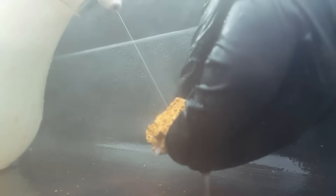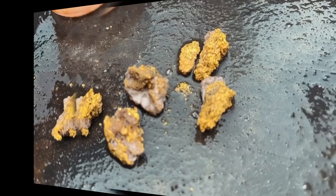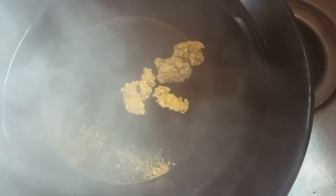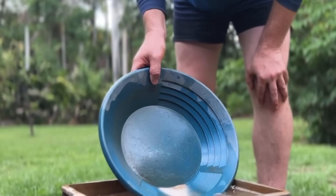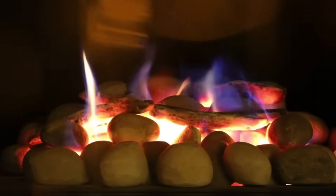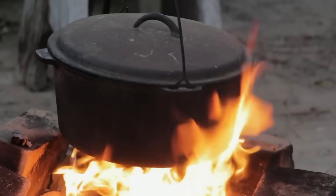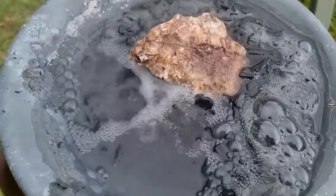When the vessel is still, the suspense peaks. The surface is skimmed, removing floating silicates, organics, and foam. Beneath lies clearer water, and at the bottom a gathering of dense material. It may not look golden at first — black sands, magnetic iron, and other heavies often cloak the treasure. But within that dark bed lie the particles of gold. The material is decanted and reintroduced into boiling water again. Each cycle sharpens the separation, stripping away unwanted companions until only the heaviest remain. Boiling and cooling act like nature's heartbeat, contracting and releasing, each pulse driving the gold closer to purity.